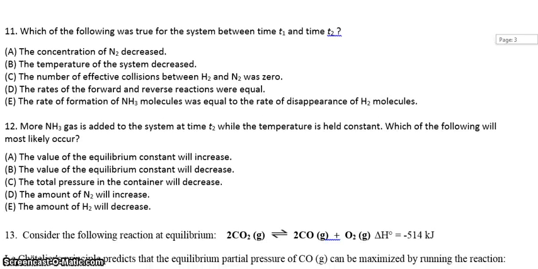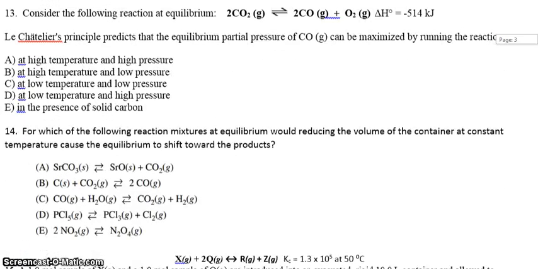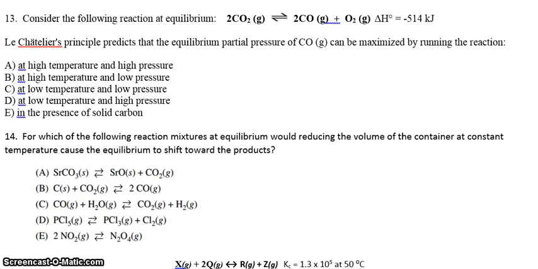So let's take a look at number 13. Le Chatelier was pretty prominently featured in the exam, and actually in the first example, on the first page, we saw Le Chatelier principle with the increase of Cl2 gas. So here we have, consider the following reaction in equilibrium. Here we have a reaction, and we notice that it's exothermic, so heat can be thought of as a product. This is the way to think of it. Anytime you have an exothermic reaction, heat is a product.